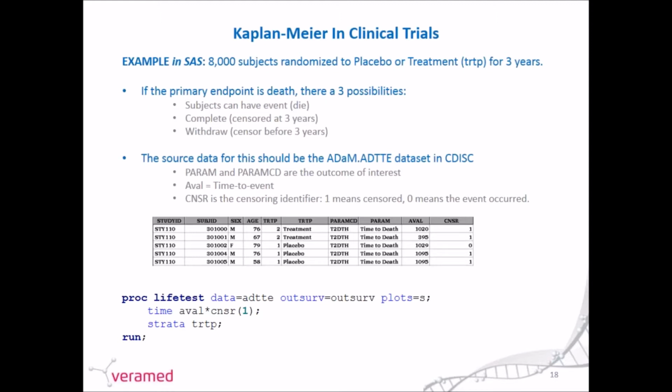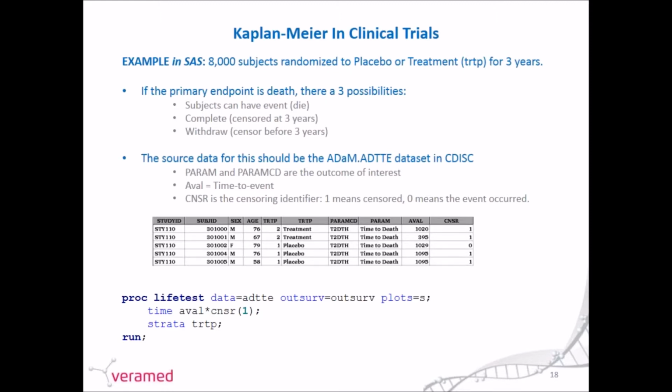Now, using the CDISC standards for clinical trials, this kind of data will be stored in the adam.adtte dataset. I've shown a quick screenshot of what that would look like and the important variables that you'd have. So you've got the PARAM and the PARAMCD, which will just identify what the event of interest is, in this case, time to death.